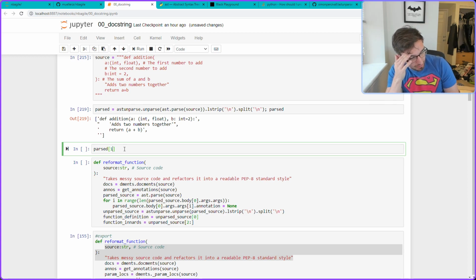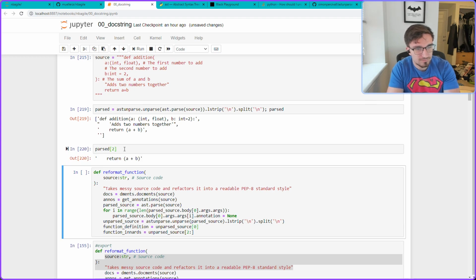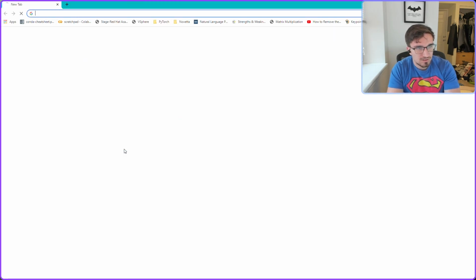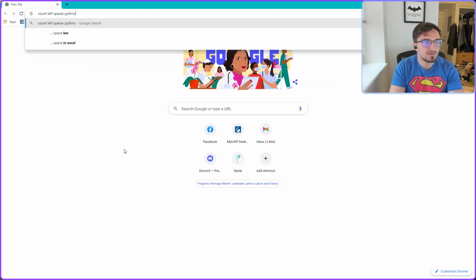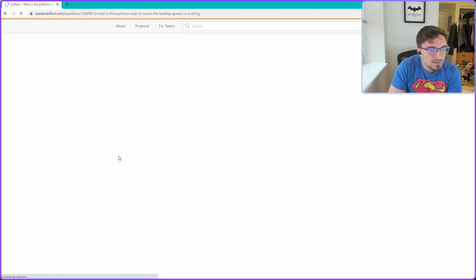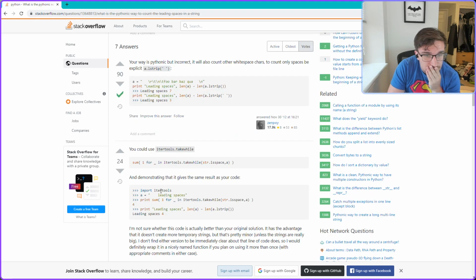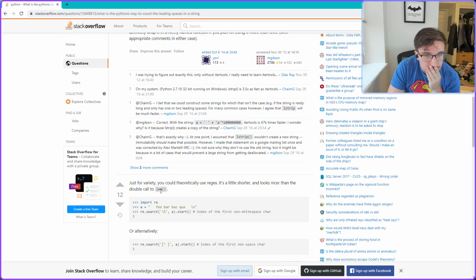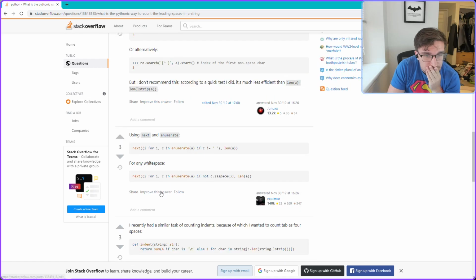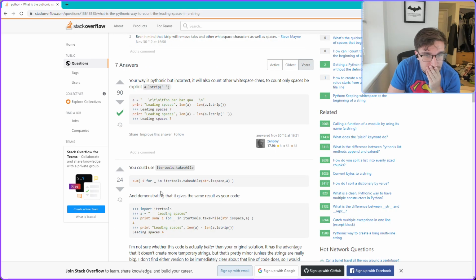Now I know there's a way I can do this with argparse, but I think we can do it like this. Count left spaces Python. Yeah, okay, I guess we can do that.